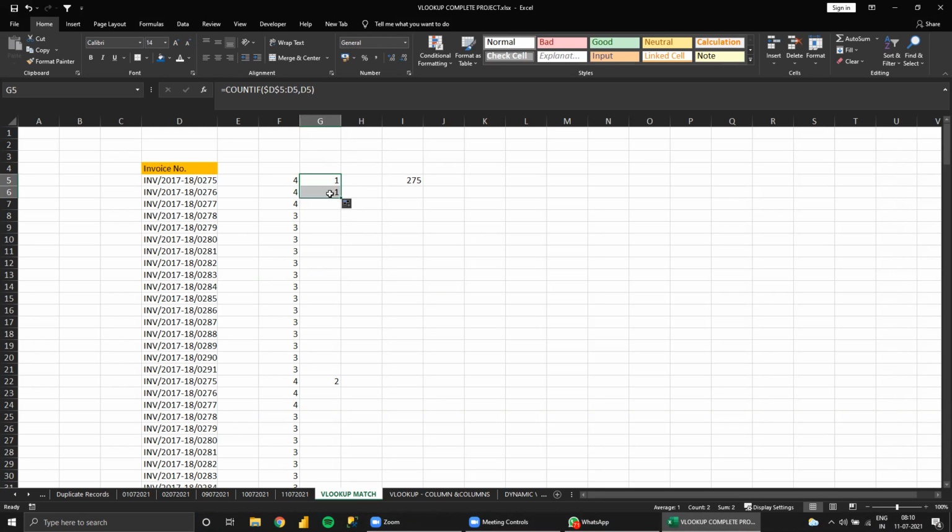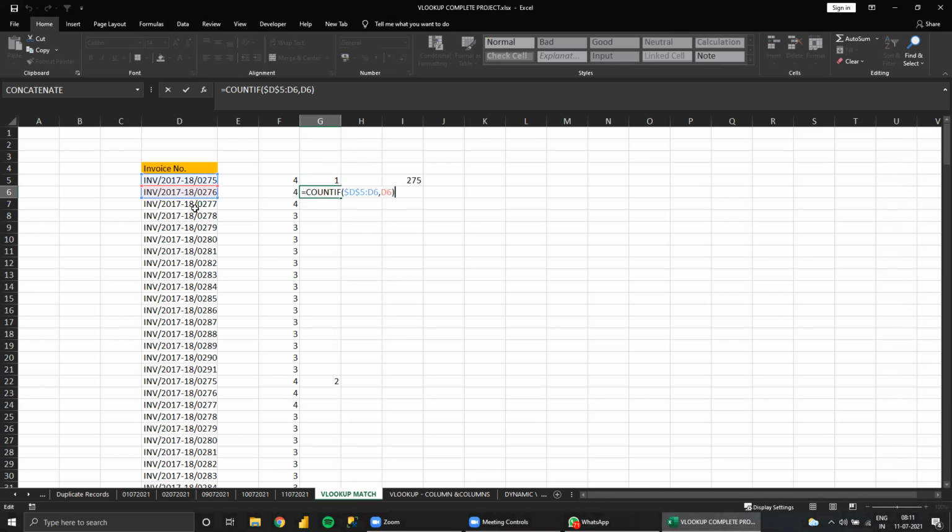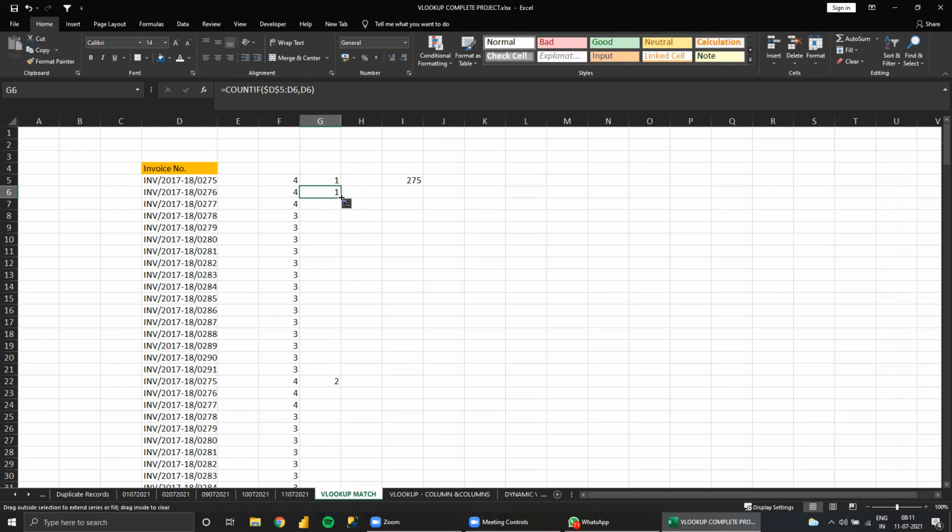See here, this is also 1 time, because the range has expanded. D5 to D6 means 2 rows extended. What is the count for D6? Now further you go like this, till here. Now see, here it becomes 2.